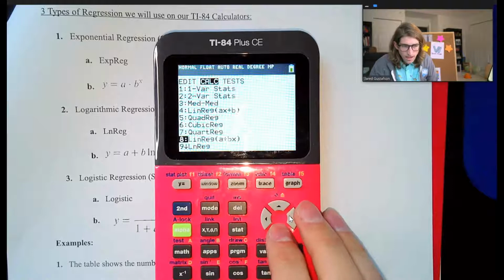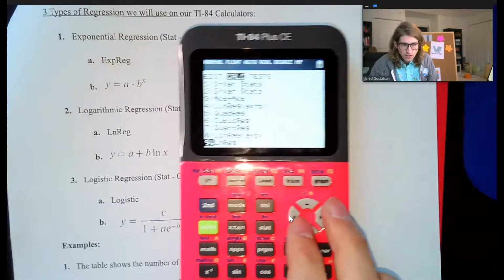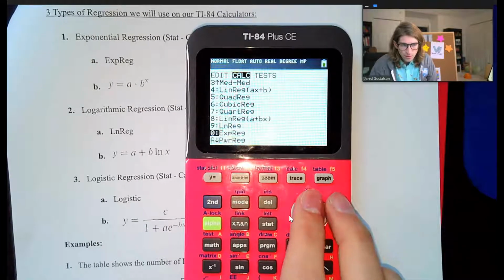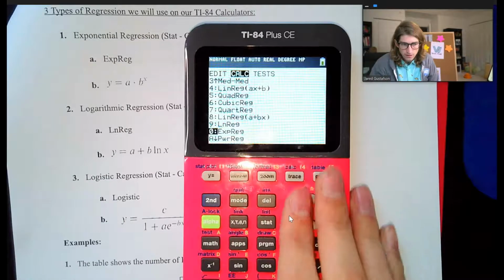For the ones that we have, you have lnreg, which is our logarithmic regression. We have our expreg, which is our exponential regression. So if we have data that follows an exponential pattern or a logarithmic pattern, you can use those.